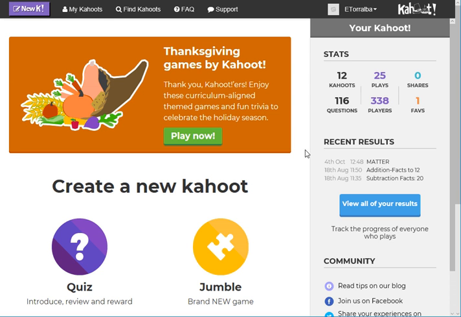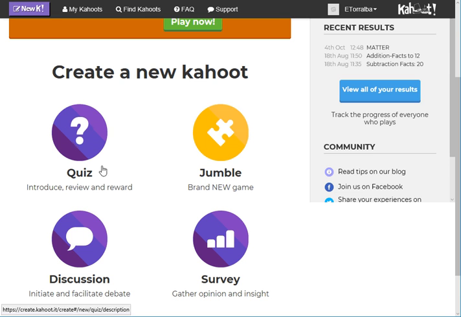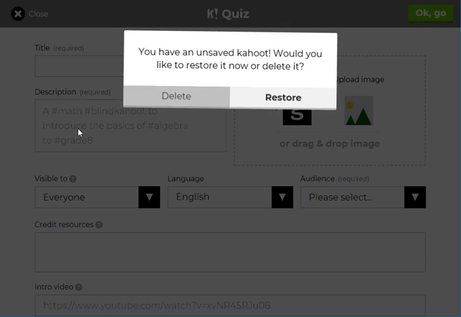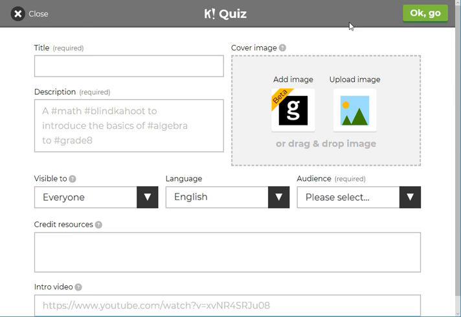So it's geared more towards your class, your students, and the way that you cover the material in class. In order to make your own Kahoot, you will log into your Kahoot account. Once you log into your account, you will be prompted to this screen and you'll choose quiz. That's what we are going to be making today. Once you click on that, you'll be taken to this screen.